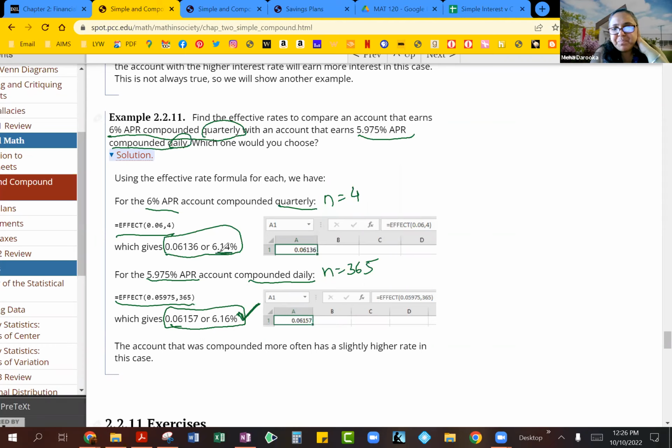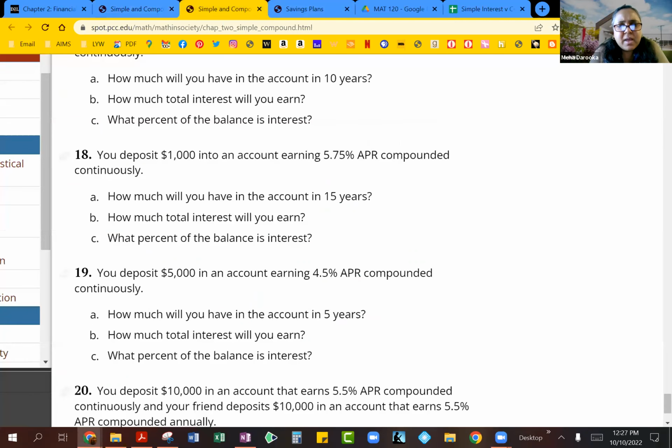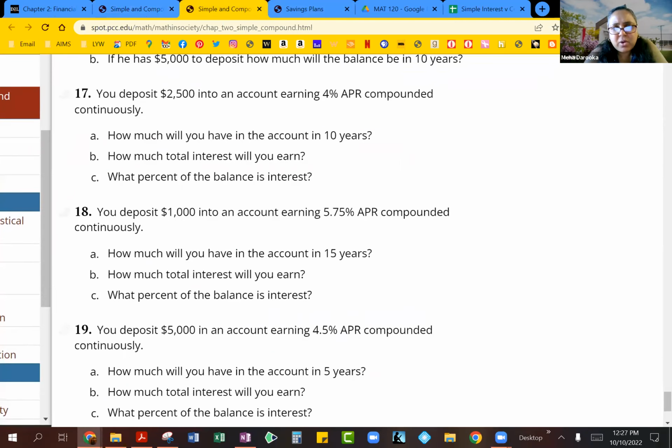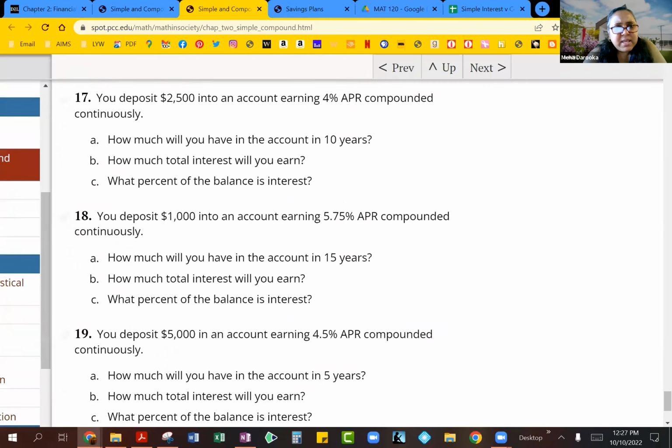Just because you were getting, even though it's in the hundredths, a slightly higher interest rate. So, obviously anybody would want to go with the higher interest rate, right? So that's basically how that effective rate works out. You're just converting whatever your compounding period is and taking that interest rate and breaking it down in terms of just simple interest, because then it makes it easier to compare. Because sometimes compounding quarterly is better than compounding daily, depending on what interest rate you started out with.